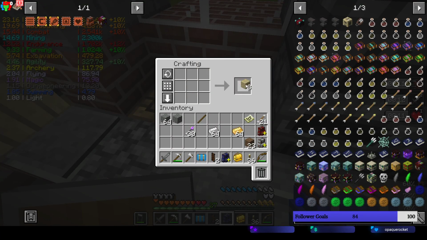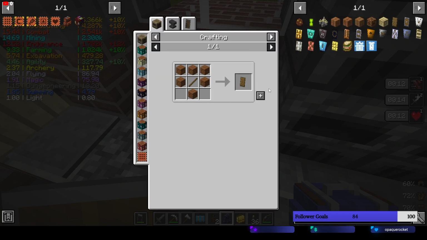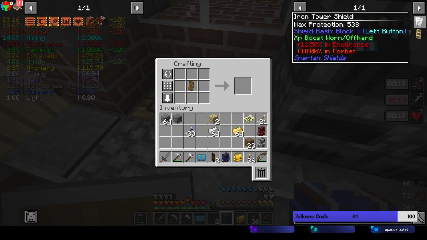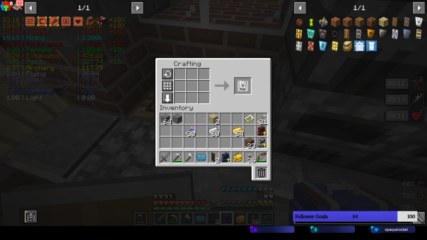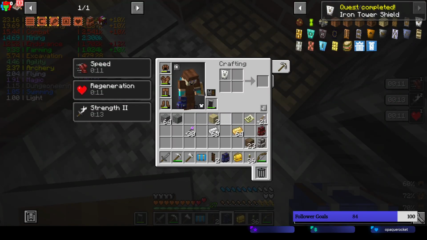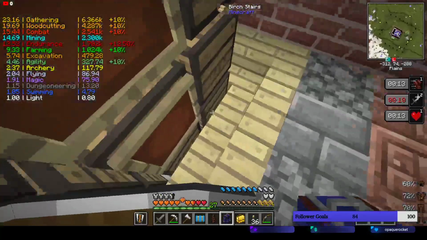and our tower shield. There's our tower shield. And then I want to make it into an iron shield. So we're going to swap out shields. But I also want to make our iron shield this shield because we can. Let's fix this shield. And let's put that shield.